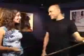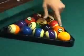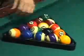You're going to put dents in your cue and you don't want that. It's going to bug you. Okay, next would be to rack the balls. We're playing 8-ball. The legal way is a solid on one corner, a stripe on the other corner, 8-ball in the middle. And then you just kind of mix them up randomly.